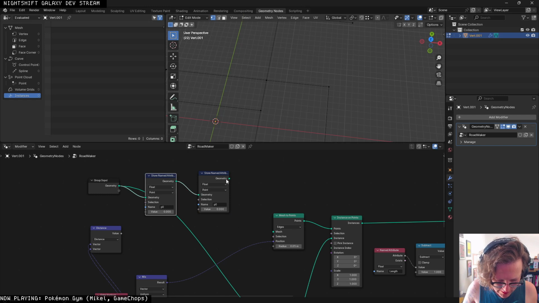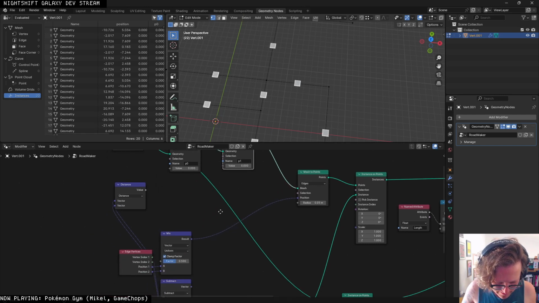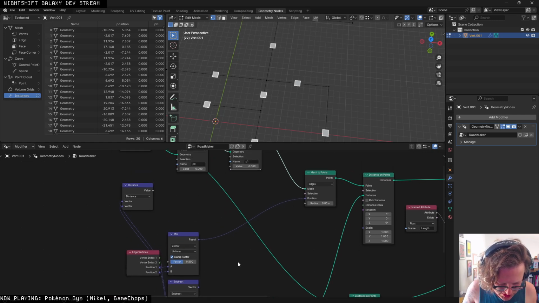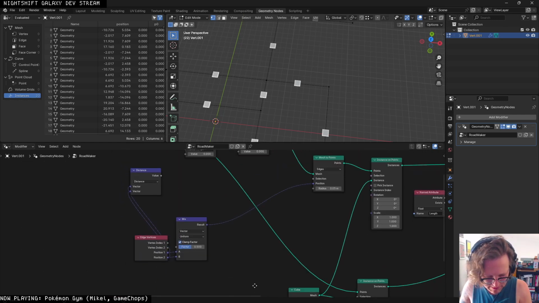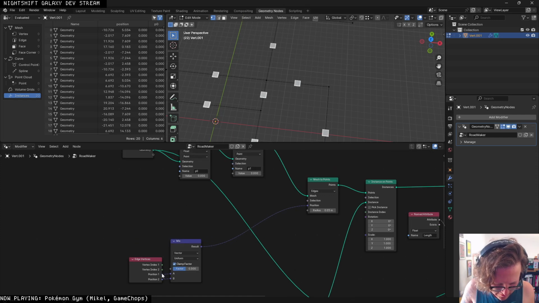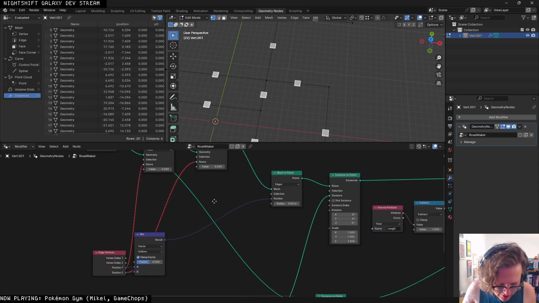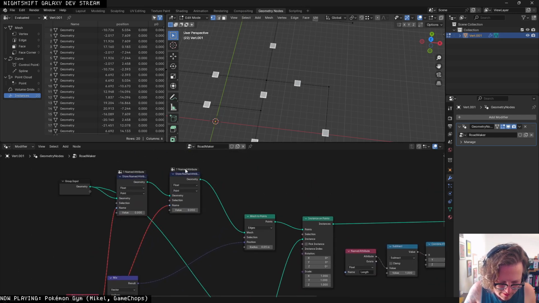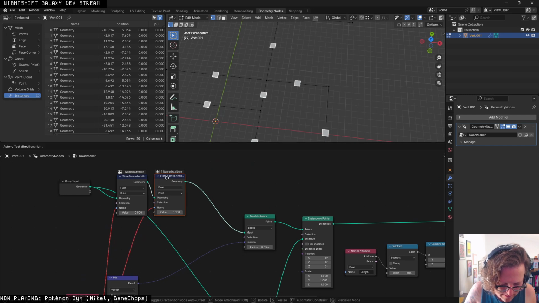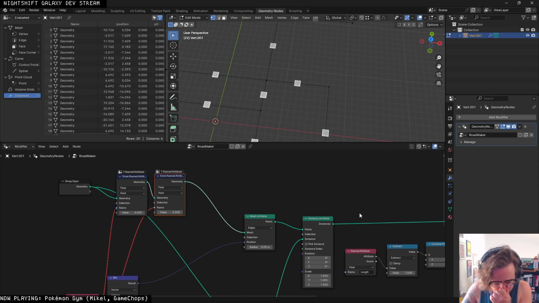Store named attribute, we'll call you P1. And then we're just going to plug P1 and P2 in. We're not going to bother subtracting or doing distances. Actually, I think that distance was useful. We might use that a lot. I don't know, let's just see.